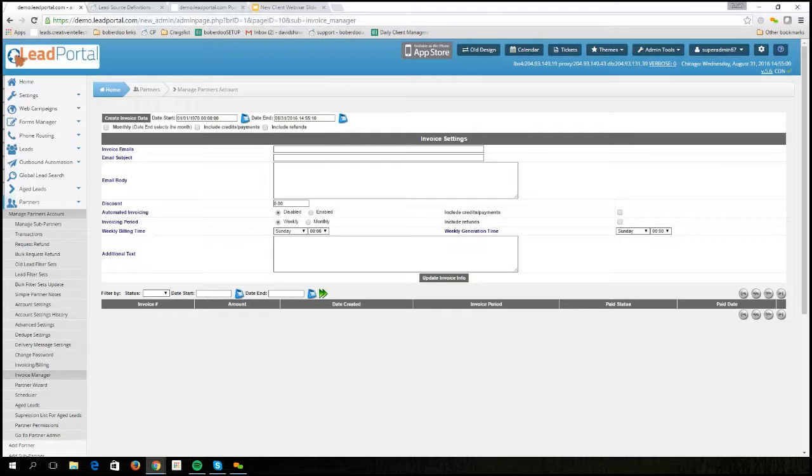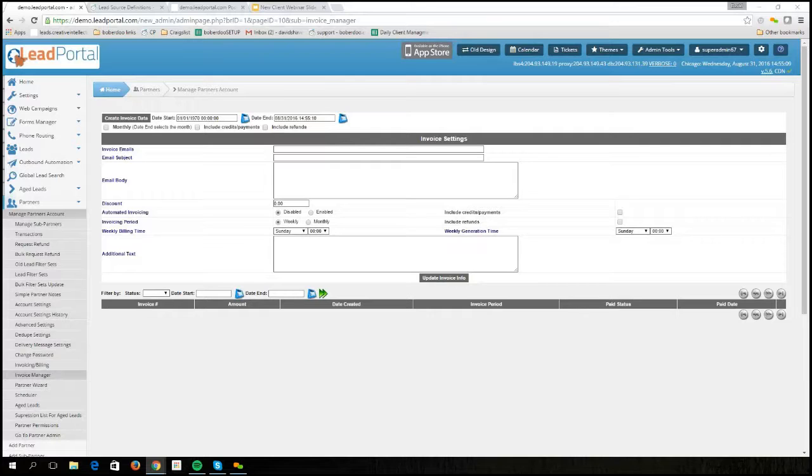So now moving along to the invoice settings, here's where you can configure how the email is sent out, who it's sent out to, and what it's going to say. So invoice emails, this is where you want this invoice to be sent to. The subject line is just the subject line of the email that's sent. The body is just what's going to be said inside the email, because the invoice will be sent as a PDF attachment to the email. If you do discount, this is where you can enter a percentage number if you want to do a percentage discount.